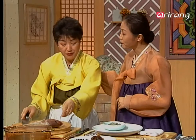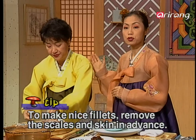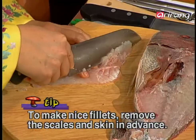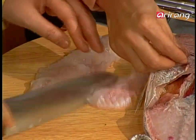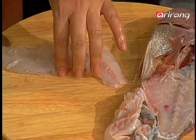비늘이 많기 때문에 비늘도 긁고 다시 조심하고요. So before you make fillet, of course, you want to get rid of the scales from the tail to the head. And the red snapper usually has very sharp fins. Oh, yes. So make sure you handle them carefully, and then you make a nice fillet.